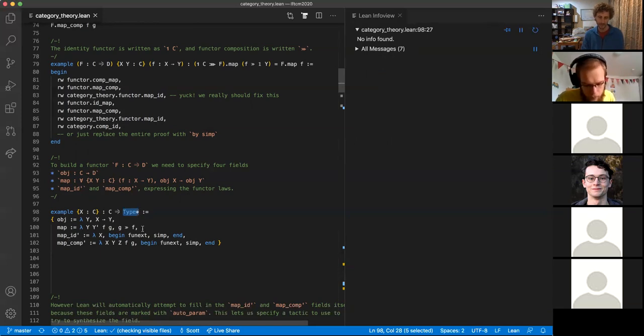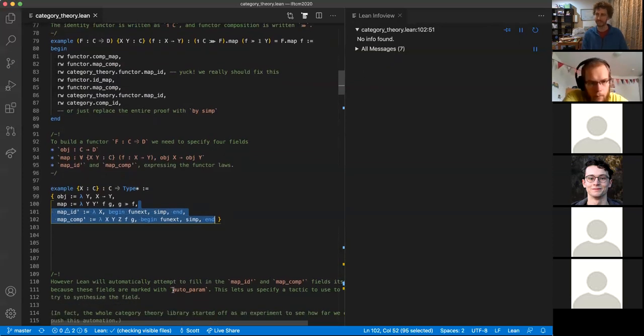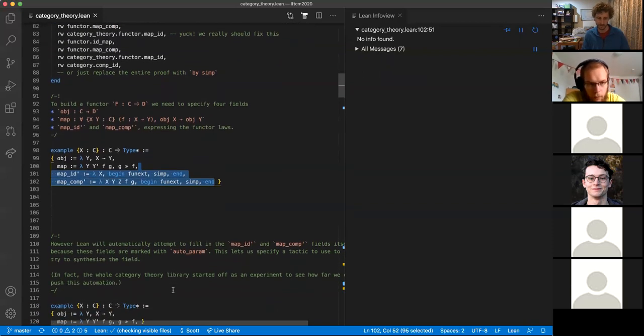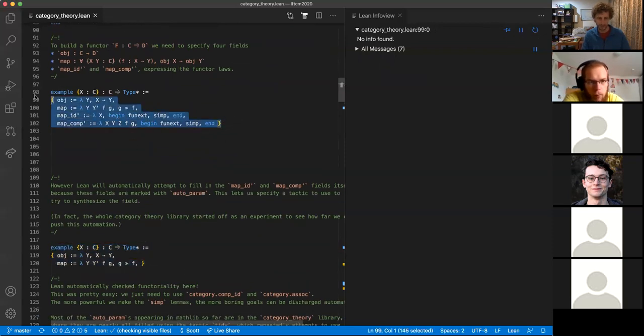Okay, so in the category theory library, the functoriality laws and the naturality conditions and so on are typically extremely easy and boring. And it's a real hassle if we have to prove them over and over again ourselves. And the initial reason for writing the category theory library, or getting started with it, was actually to test some ideas for automation to do that. So if you look down here at this next example, you see I've done exactly the same thing, except I've just entirely omitted the map_id and the map_comp field.